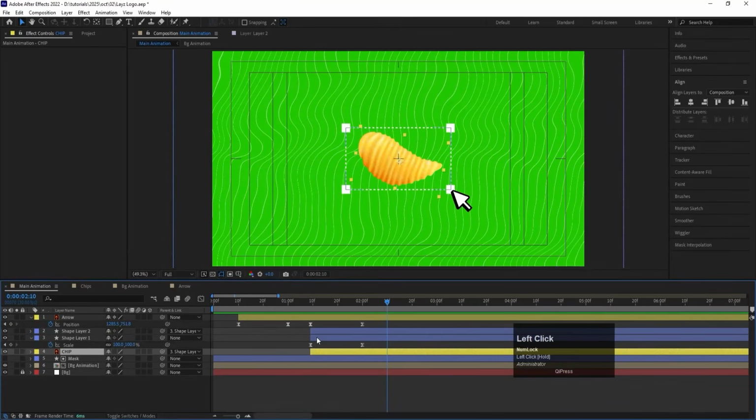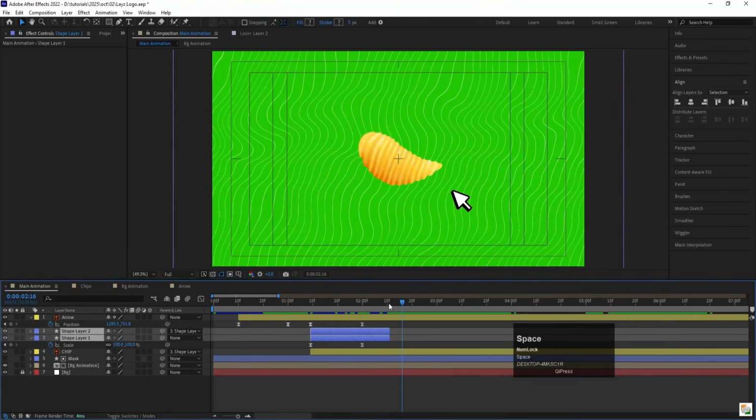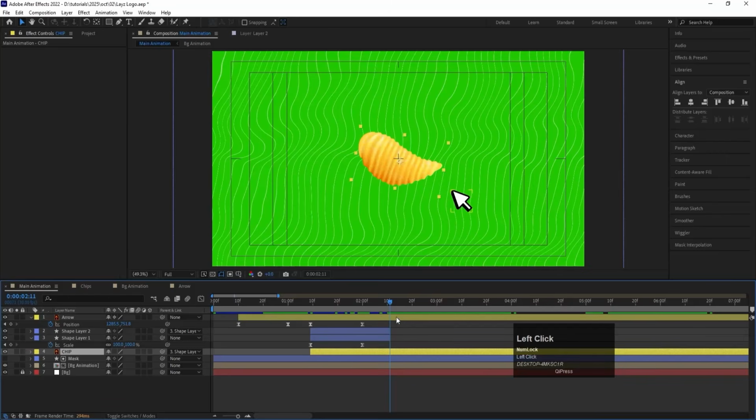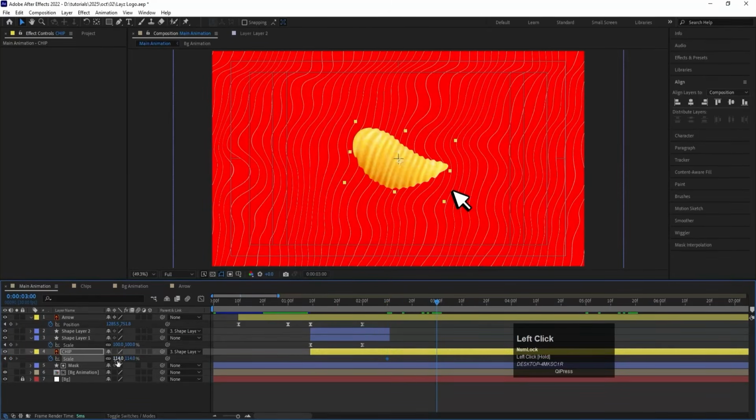Then after taking a little gap, I want this one to be gone. So with the help of Alt and the close square bracket, I trim up to this. Okay. Then I'll select this chip over here like this, and let's try to increase the size a little bit like that. Then somewhere around this point, when this entire stuff is gone, I'll create one keyframe over here. I'll go to 3 seconds and I'll try to decrease the scale of the chip.